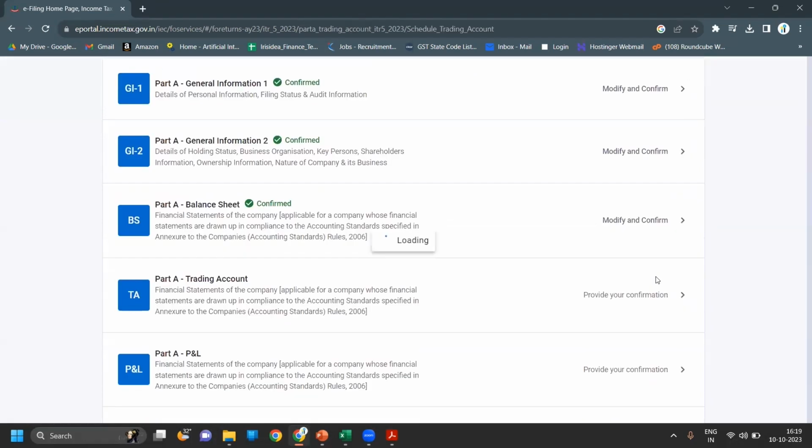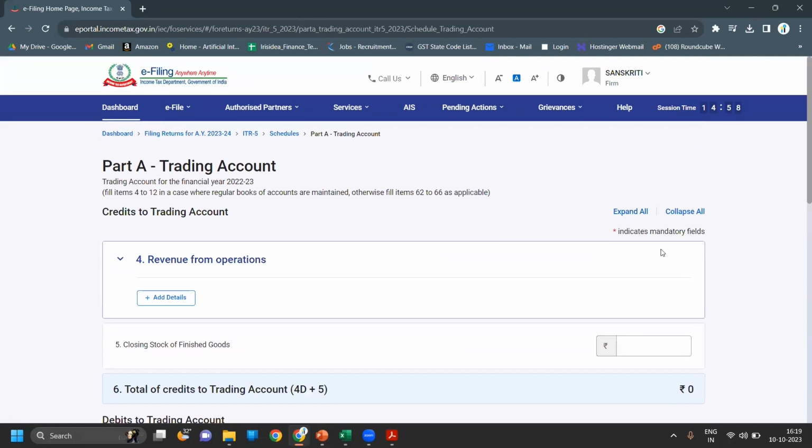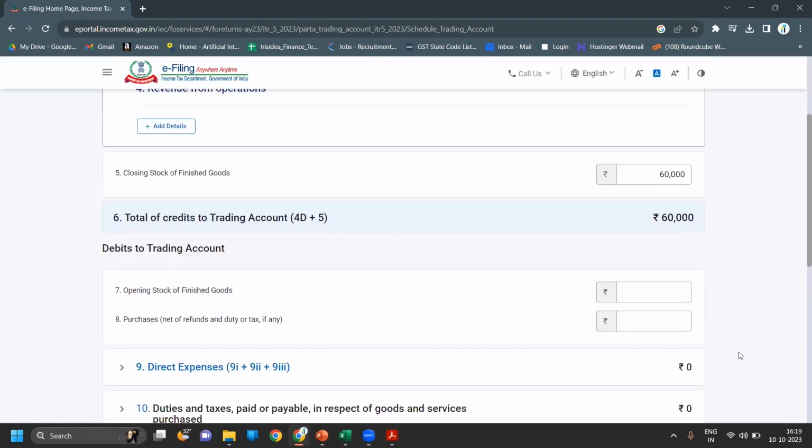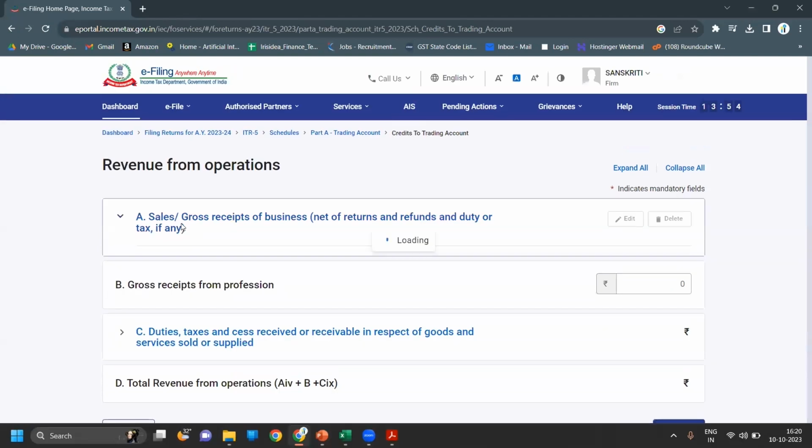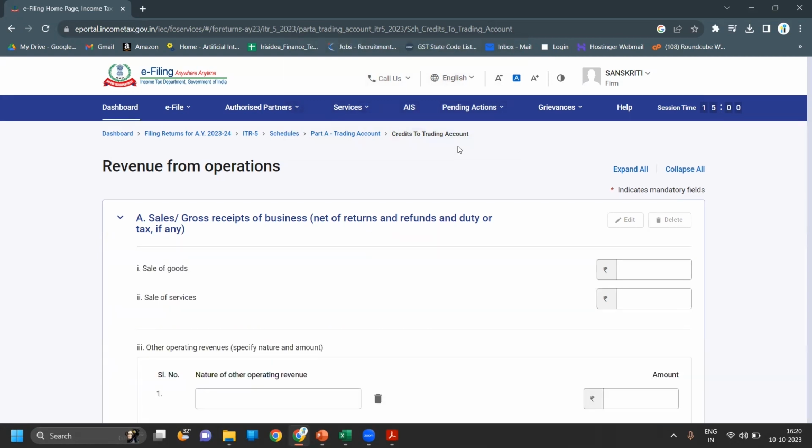Then you have to enter your trading account: opening stock, closing stock, and add your revenue from operations. In the trading account, you have to add your revenue from operations, your sales of goods or services.